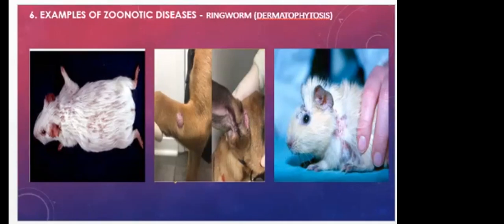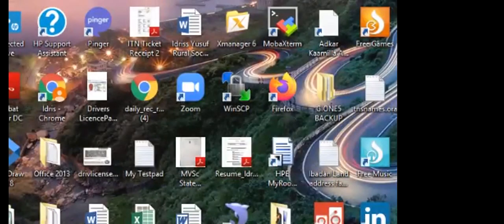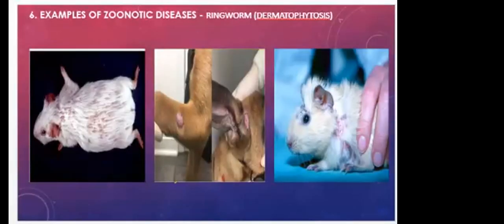It's the ringworm infection, which we call dermatophytosis. I specifically looked up this slide and brought it up because the infection is so common and we don't really give it a second thought. Like, we don't really think animals could give us ringworm. If you can see from this image, starting from my left, the mice here, you can see the body, you can see the head, it's already losing hair, right? Then you can see the second image here too. On the dog, you can see that ring-like shape. Then the last image here as well, the third image.